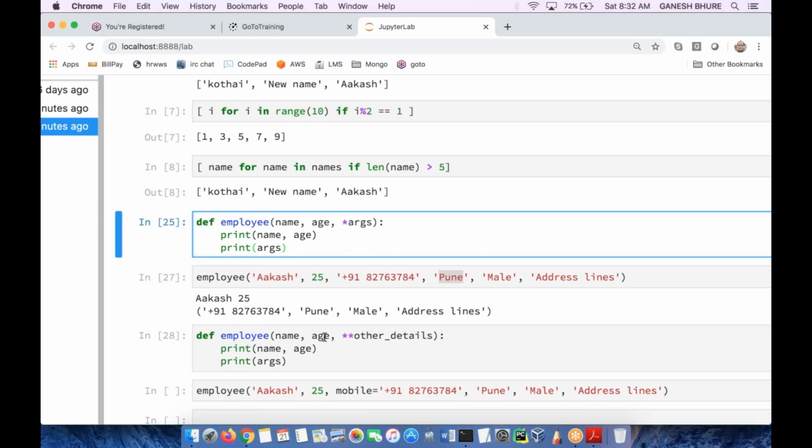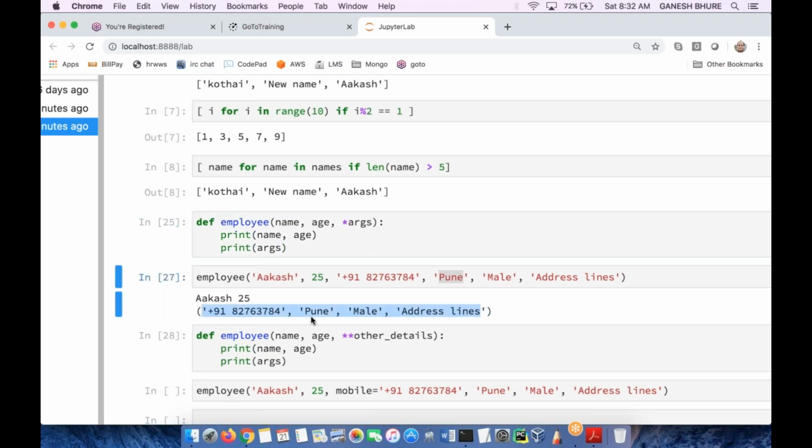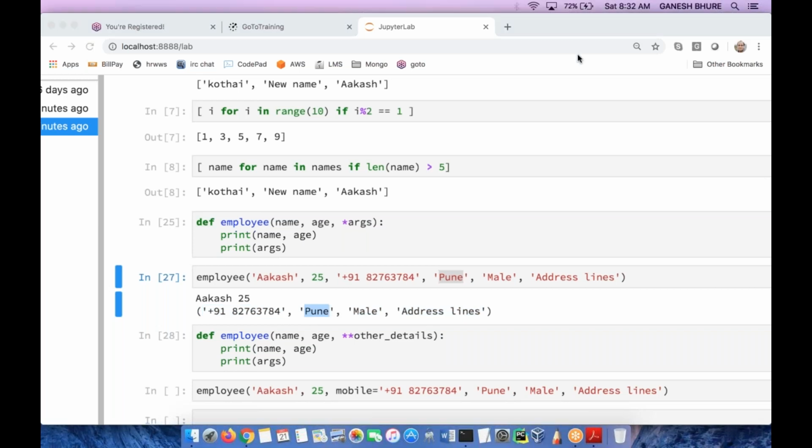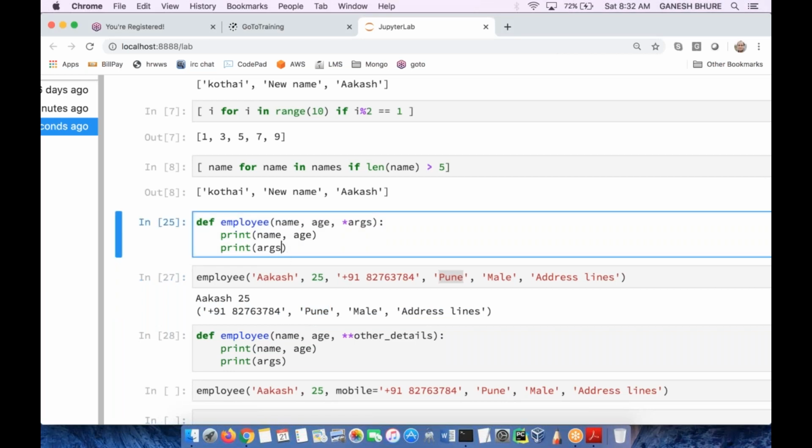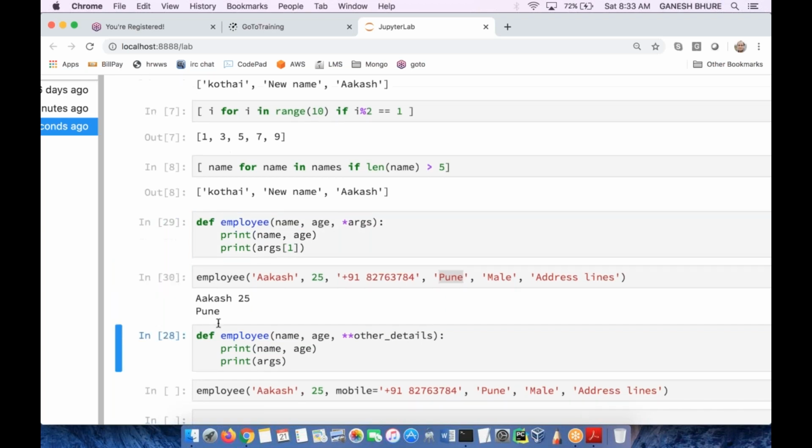Args is a tuple, and inside this tuple I see this many details, and to get ct, it is pretty obvious. Sankalp, you're right. args[1] will give me ct.